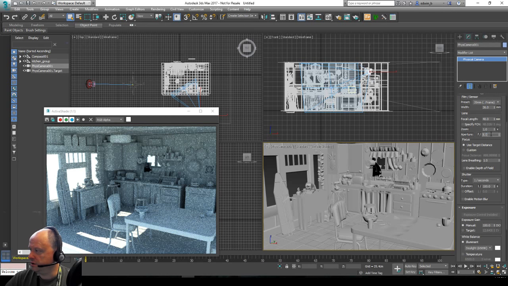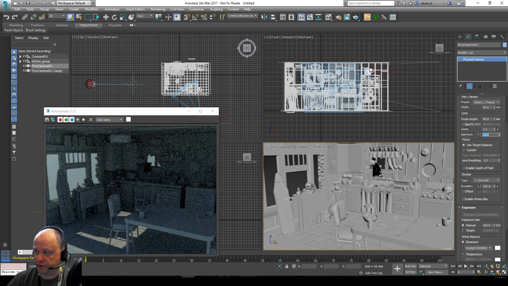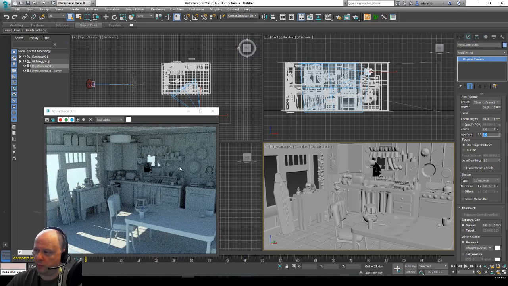For example, we could use a different aperture to make it darker so that the window outside is not blown out. And these effects you see here, when I go with the aperture down to get more light in here and the windows get blown out, these are physically accurate effects. That would happen with a real camera as well. If there's a strong light somewhere and the shutter goes down, things are blown out or getting dark. So this is how the real world camera works, and we do support all these kinds of effects.